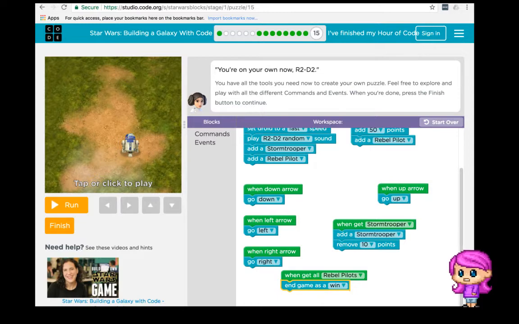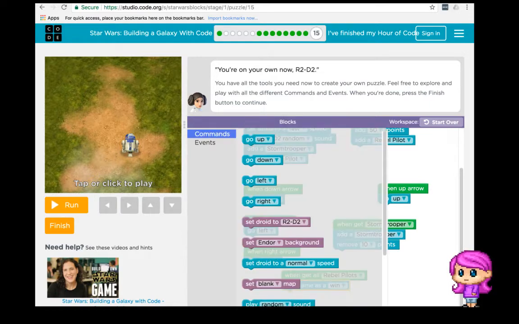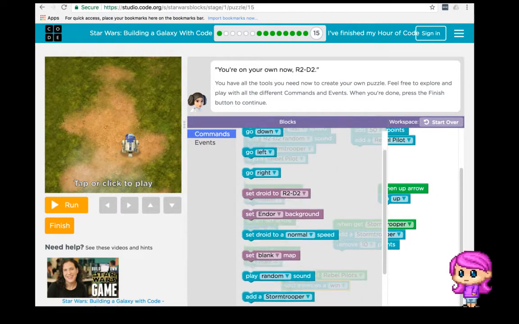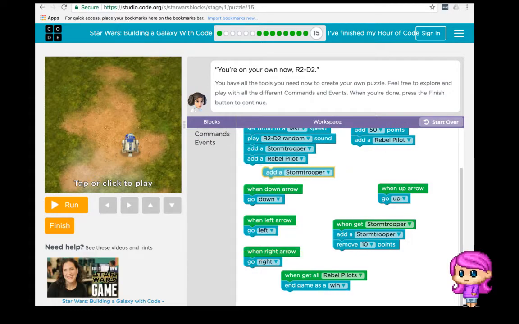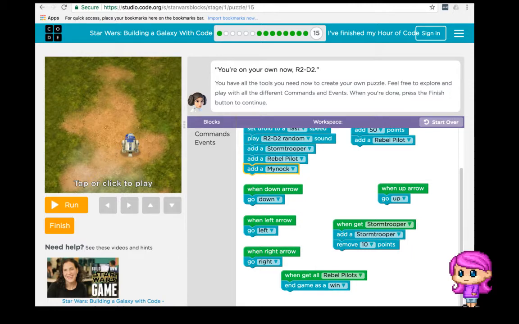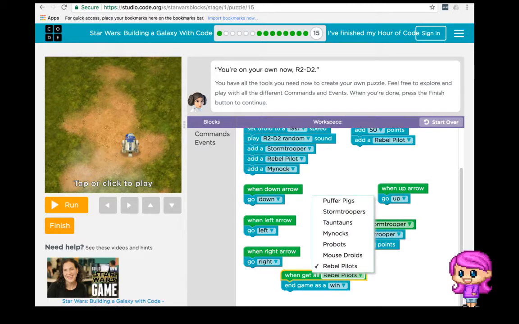We need a golden snitch, so to speak. We need something that you can catch and the game will be over. And so I am going to add, let's add a Minox. And so when we get all of the Minox, we'll end the game as a win.